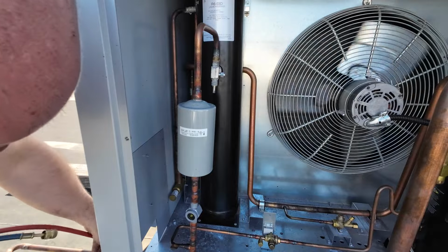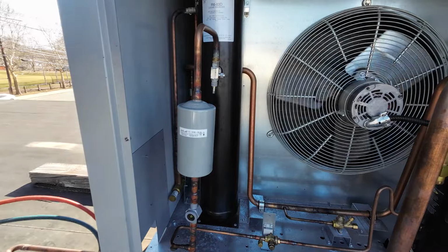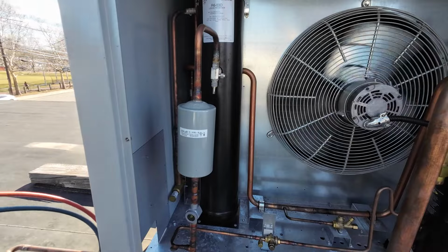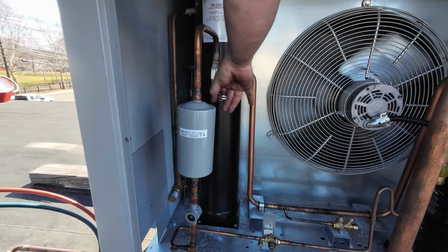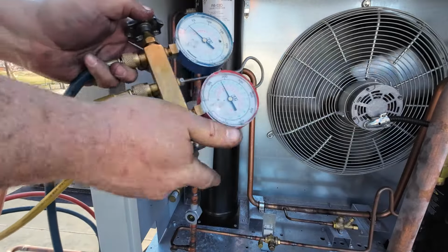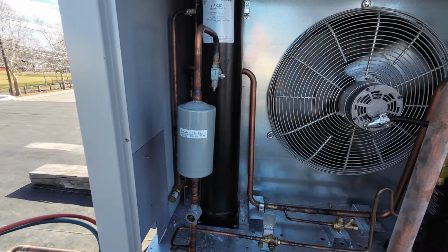Pull that off. And hopefully, if we did everything right, the compressor should start, and we should be running in the right direction. Yep. Running in the right direction. Okay. I'm just gonna crack the high, crack the low. Sight glasses emptying.